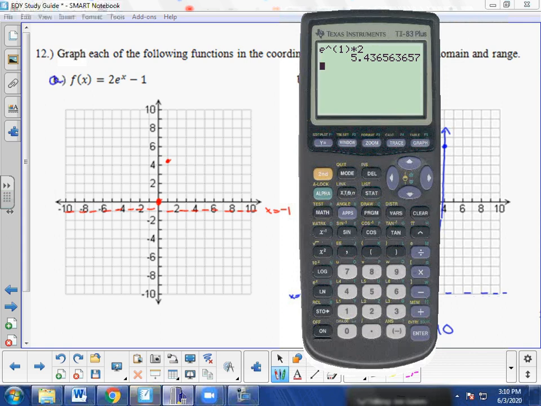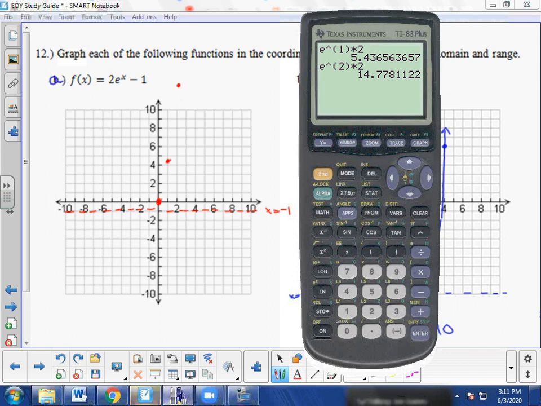Here's my point. If I moved over another line, this would tell me to move e to the second power units above the asymptote, but again, that's going to be doubled. So I would move up 14.8. This would carry me well off the page, but if I were to do this, I would count up 14.8 points, and I'd be up somewhere around here.